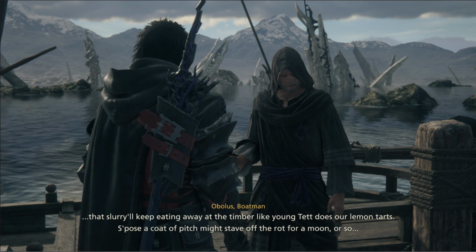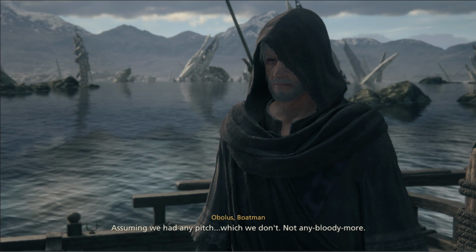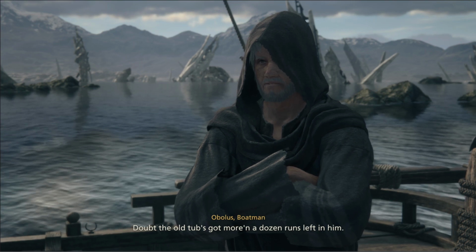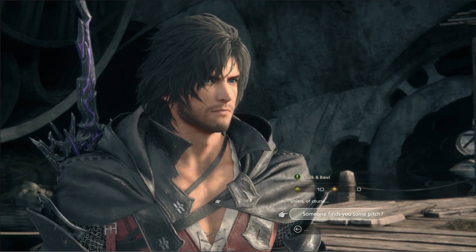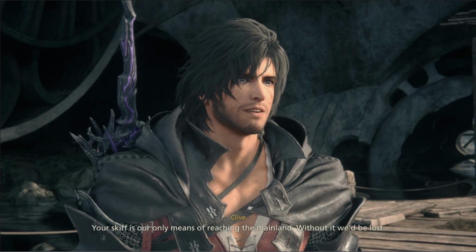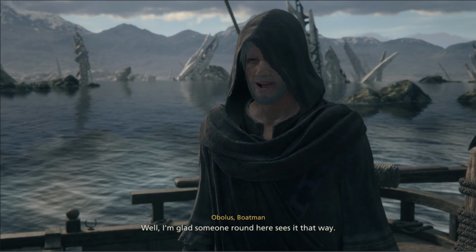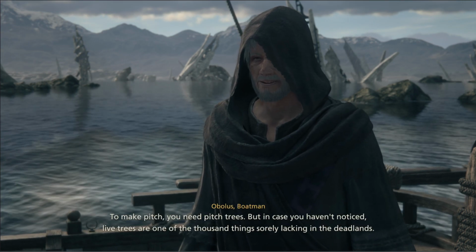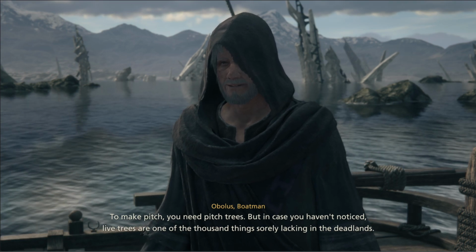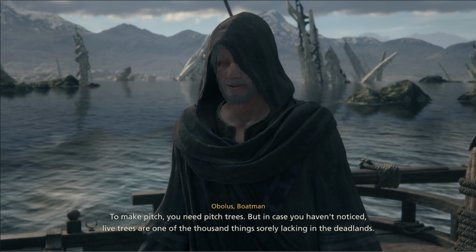Pitch might stave off the rot for a moon or so. Assuming we had any pitch, which we don't. Not any bloody more. Doubt the old tub's got more than a dozen runs left in him. Of course, Obolus. Your skiff is our only means of reaching the mainland. Without it, we'd be lost. Well, I'm glad someone round here sees it that way. To make pitch, you need pitch trees. But in case you haven't noticed, live trees are one of the 1,000 things sorely lacking in the deadlands.